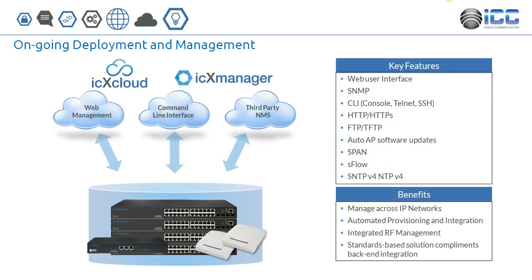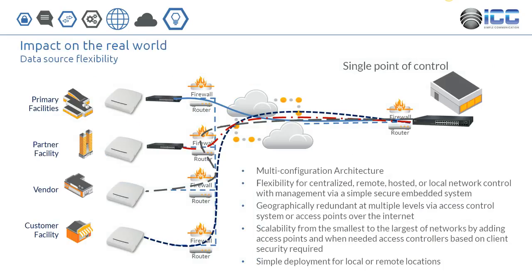In ongoing deployment for the ICX400 series, you also have the ability then to merge into whether or not the client or the service provider is using multiple types of capabilities to then manage that environment, whether or not they're using the web user interface, they're using the command line interface, or a third-party NMS where the requirement for SNMP and enterprise MIBs are used, or the ICX Cloud or ICX Manager cloud management interface as well. Clearly, the benefits in these environments is to be able to manage across multiple networks, automated provisioning and integration, integrated RF management, and then standards-based solution, which then complements all of the back-end integration with the customer.